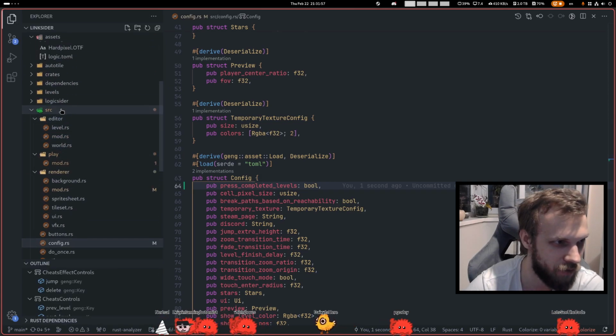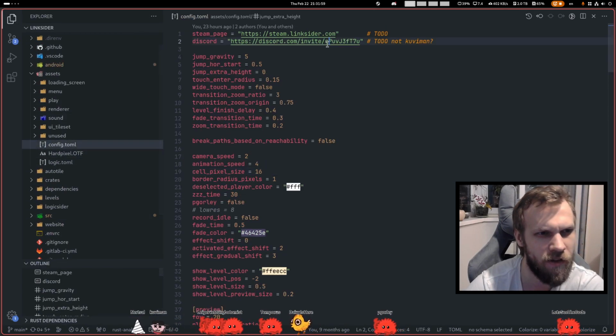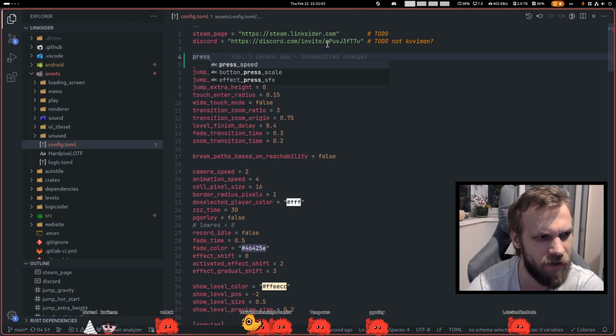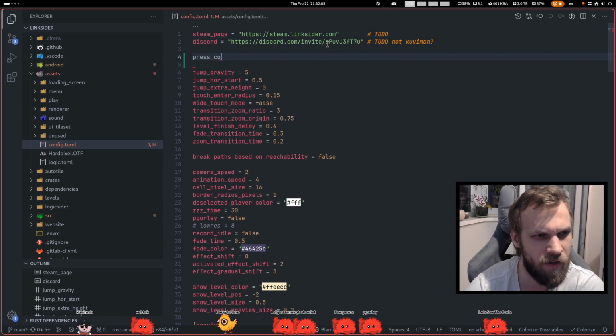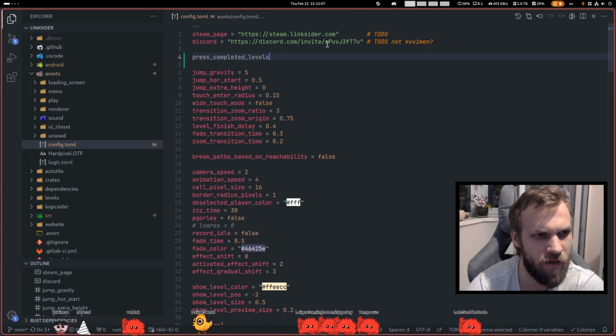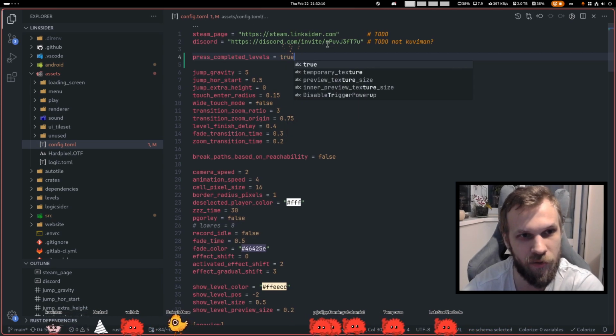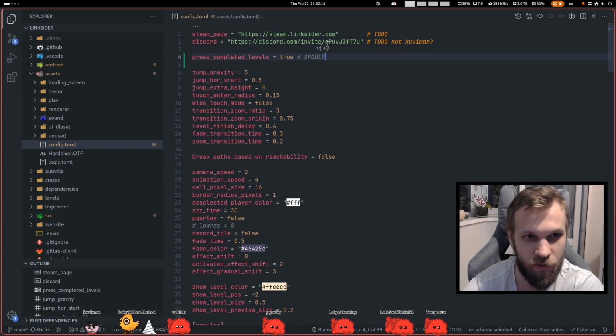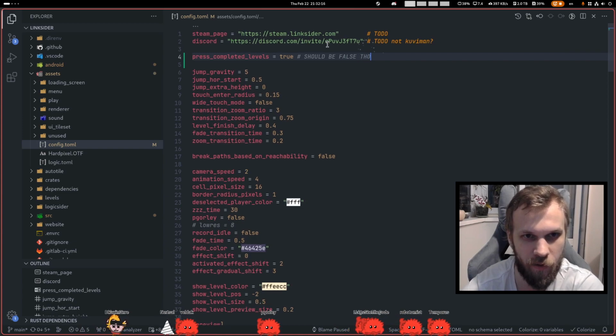I make a configuration for it: press completed levels, true. Should be false though.